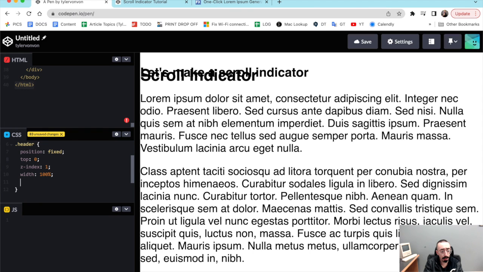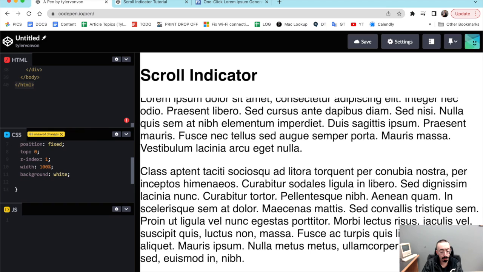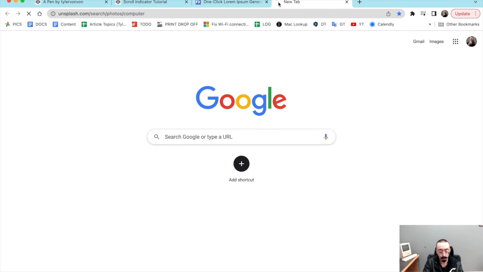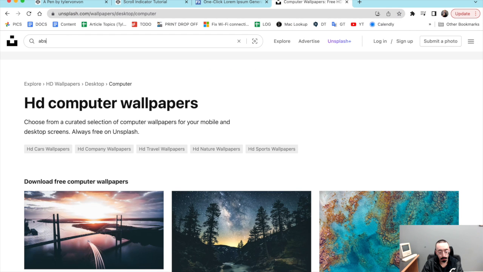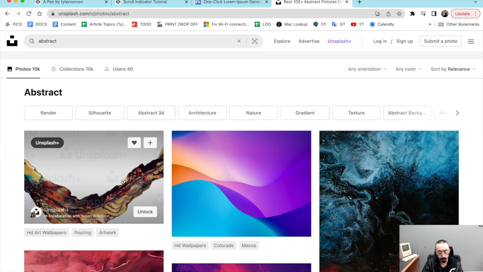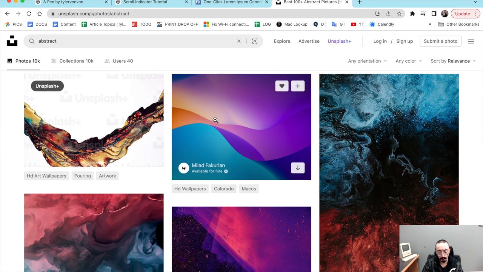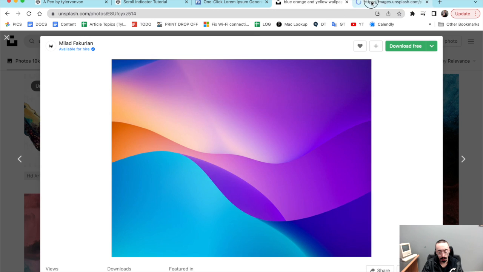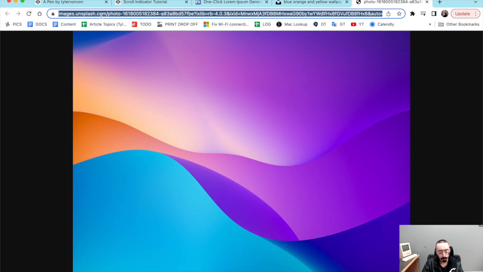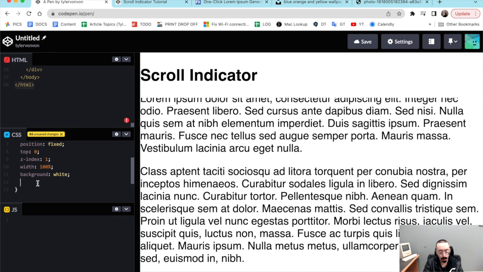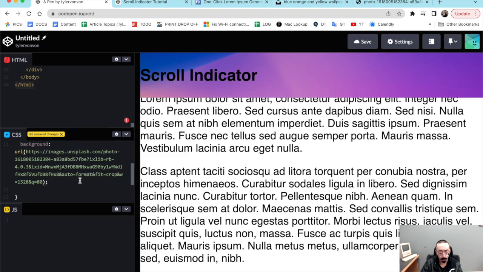And we're going to give the header a background. Now you could say just a solid color. That's cool. But what I want to do is make it some kind of image. I always like using some kind of image. So we can go over to Unsplash here. Let's see, and we'll just find some cool abstract image. Let's see, this one looks pretty neat. And we'll just get the URL here. We'll just copy that URL. Go back over to our background here, and we'll say, instead of color, we'll just say url. And then you can put your URL right in between parentheses here. And there you go. Now we got a kind of a pretty background there.